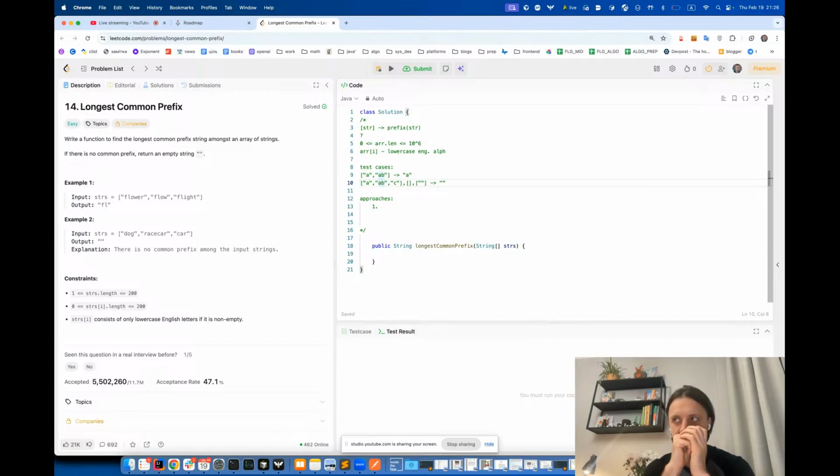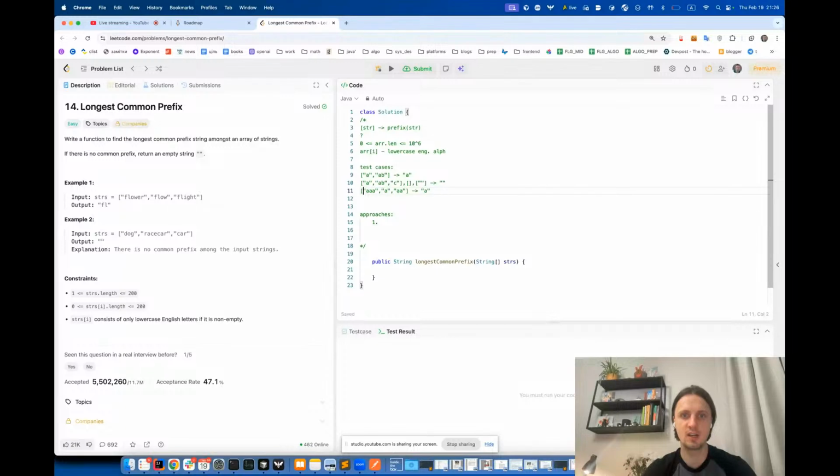The longest common prefix should be limited by the string with the least number of elements. If we have, for example, strings like AAA, then A, and then AA, the result would be A, because it's the string with the fewest elements in our array.